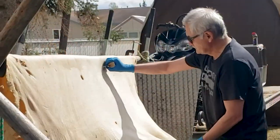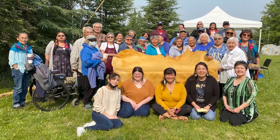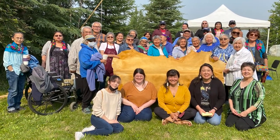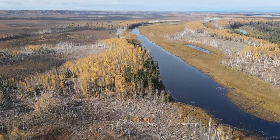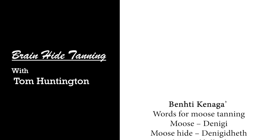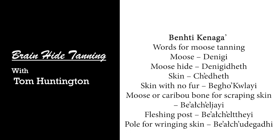I just hope and pray that it's a cultural activity that's revitalized and we start using it again, because that's just a small aspect of what the land provides for us. There's too many moosehides going away without being used to full effect, yeah.